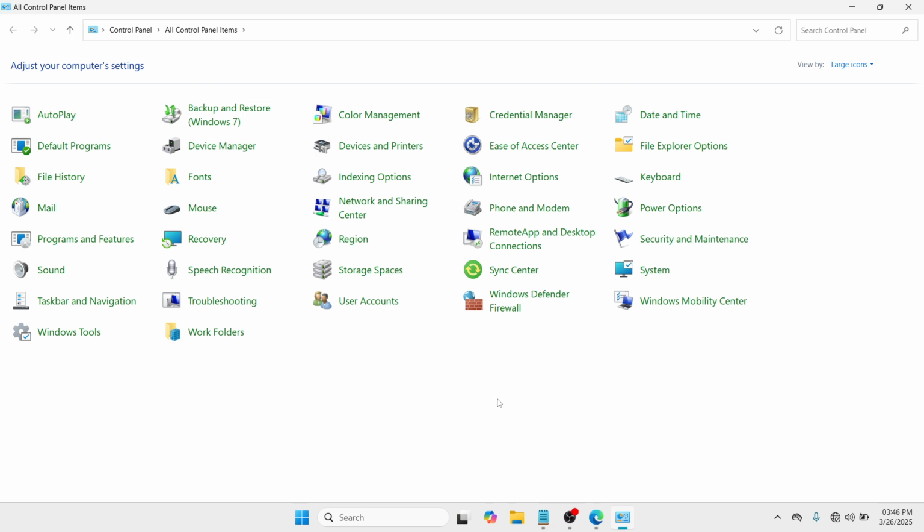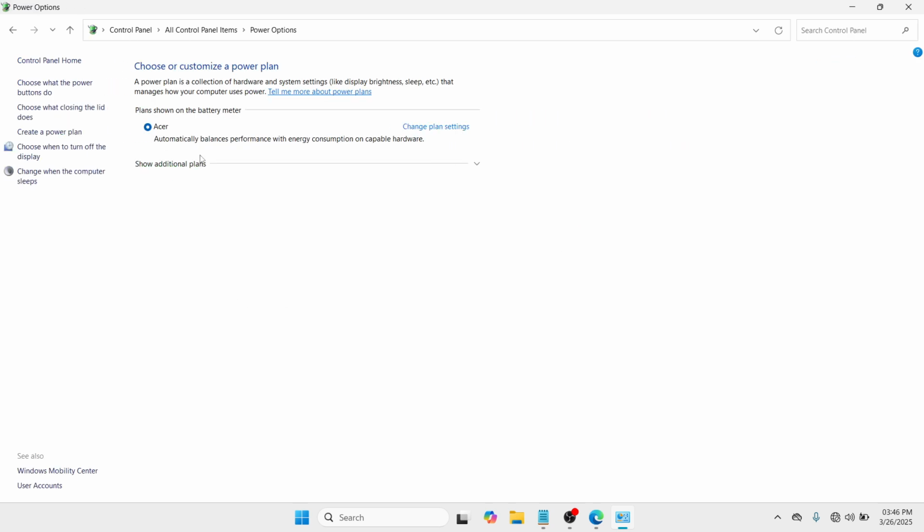Okay, so if your view or window doesn't look like this, simply proceed at the upper right side of the screen. You can see there an option called View By. Change that into large icons, and once done, look for Power Options. In my case, it is next to keyboard, placed at the fifth row in my window. Click on it and with that you would be able to see this.